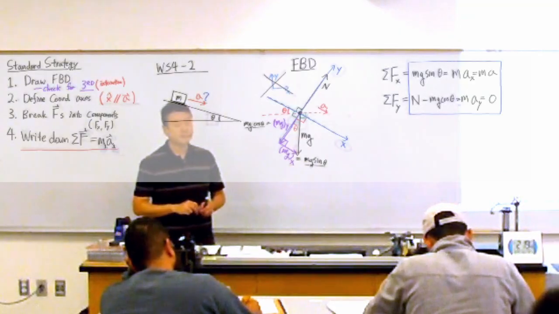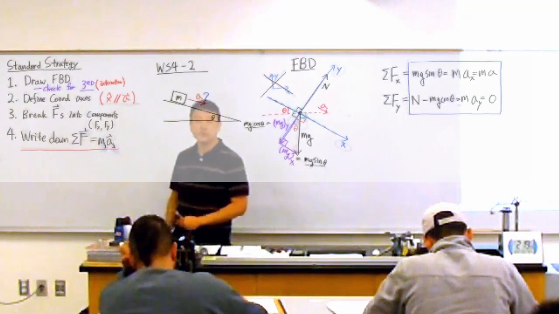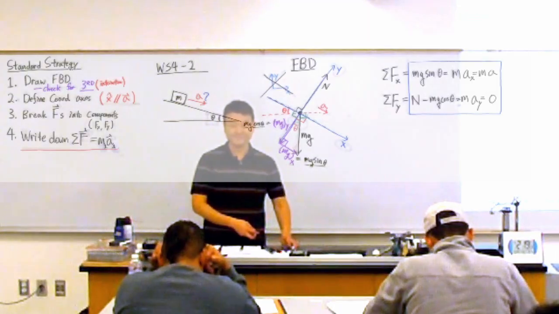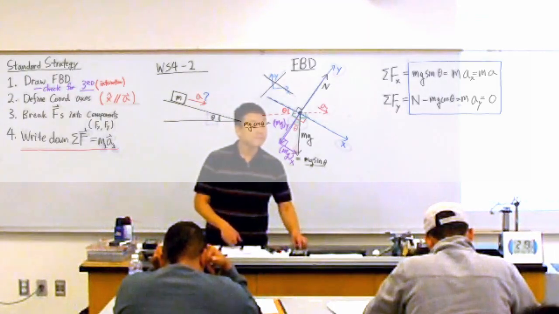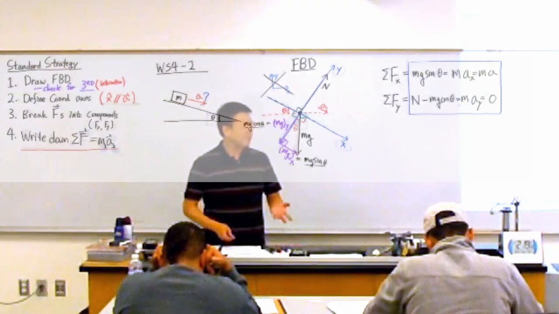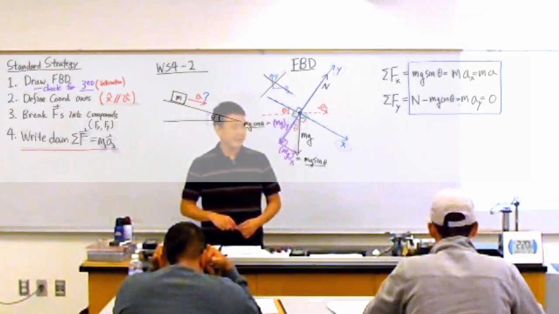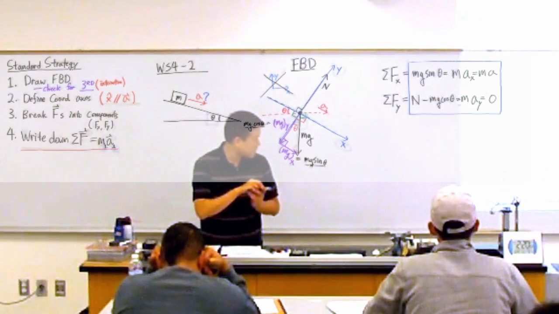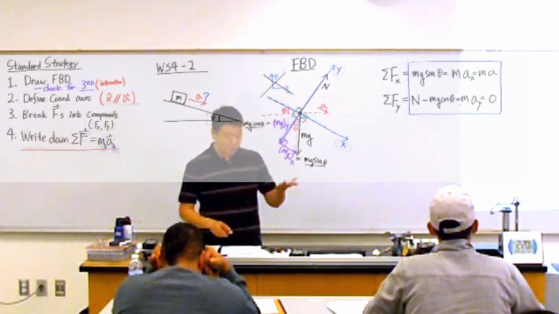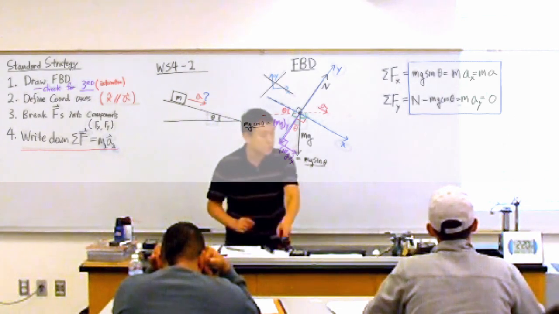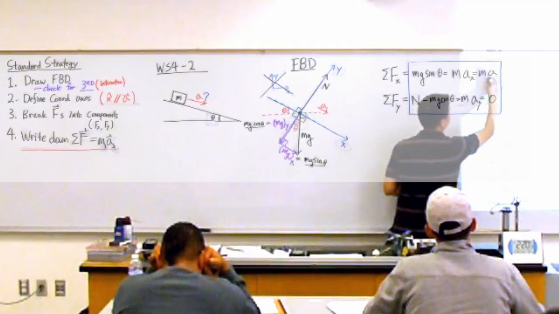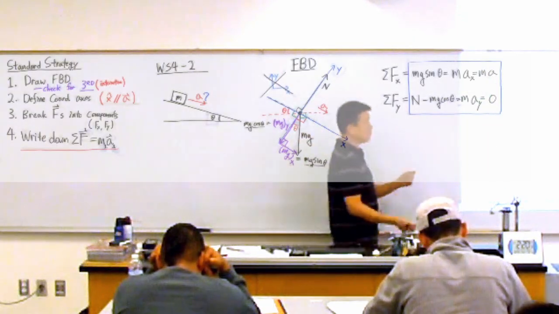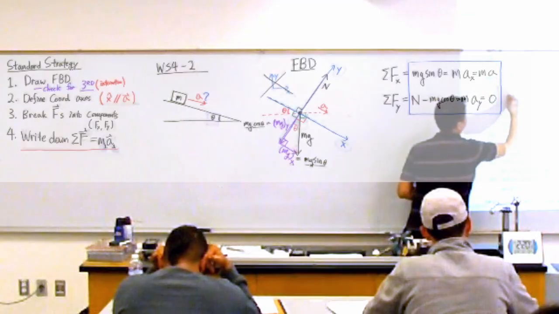All right, what do we do now? We are done with the standard strategy. You have no more guidance. So what do you do now? Yeah? We count the unknowns. What's the goal? What's the goal we are trying to get at? Find the acceleration. So yeah, we are trying to solve for this acceleration here. So as Joseph was saying, we count the unknowns. We count the equations, 1 and 2.